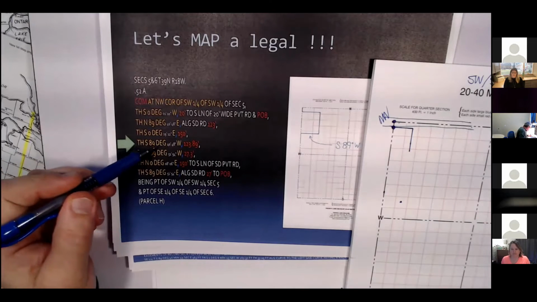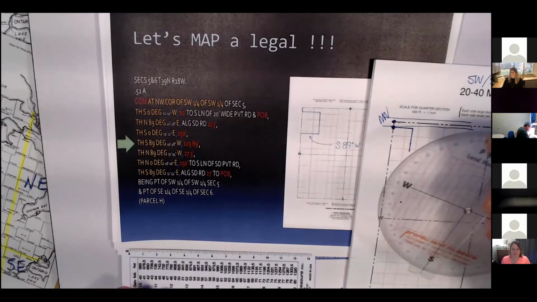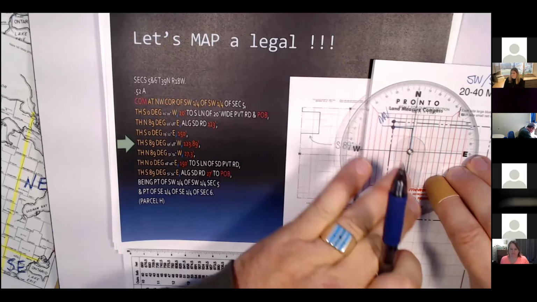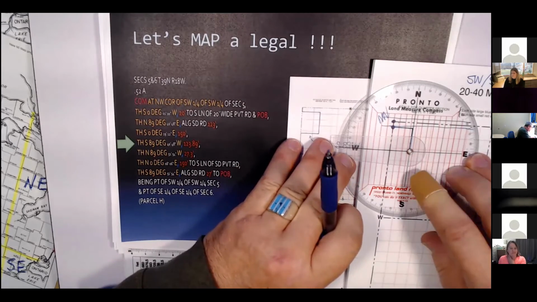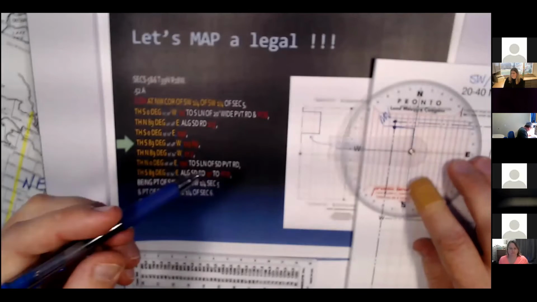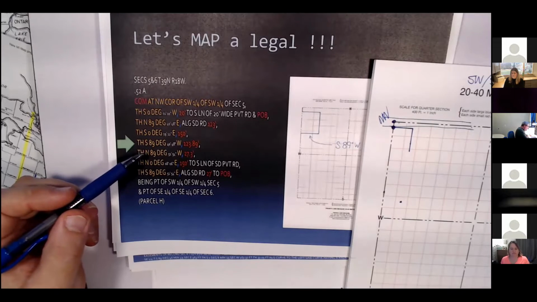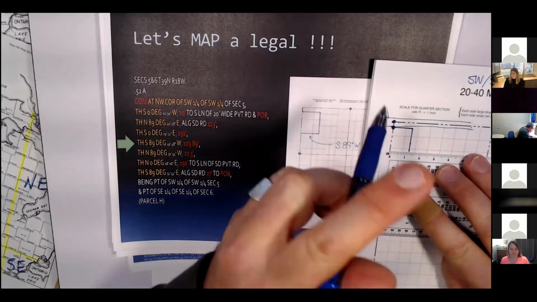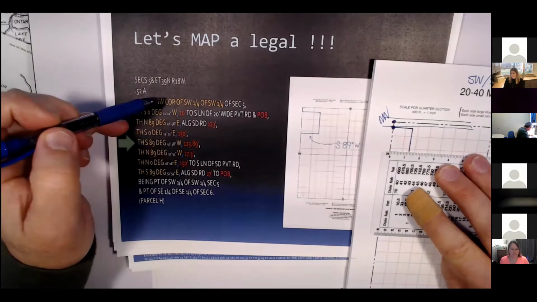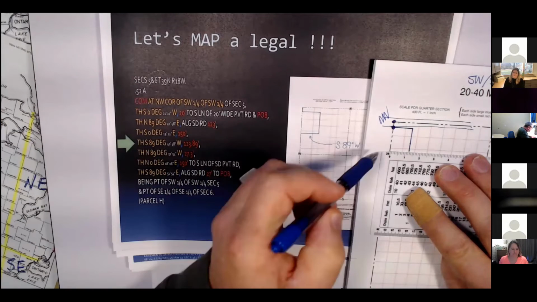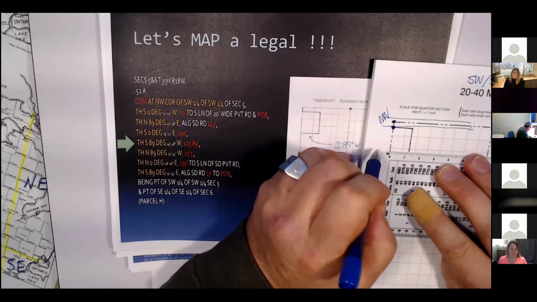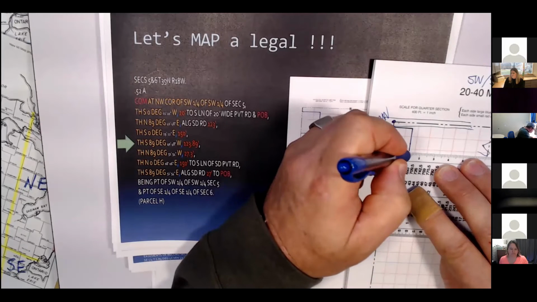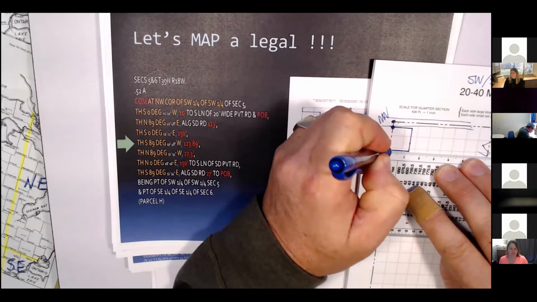Now we're going south 89 degrees west. Again, we get the compass out. We make sure that we're right in the middle of that, that our lines are nice and straight with what's on the map. We're going that way. Essentially here we are again going pretty much straight west, and we're going a distance of 123.89 feet, which is going to be just short of 1 point. And what you're going to notice here, as I mentioned, this particular parcel is in 2 different sections. This is section 5 over here. Section 6 is next door. So we're going 123 feet, and that basically is taking us to the section line.